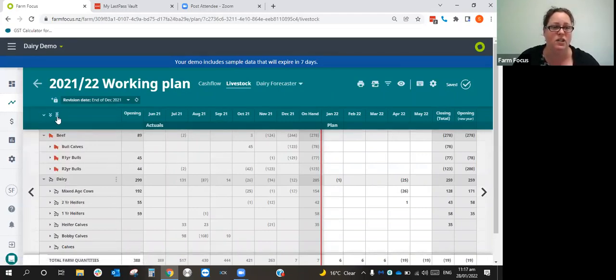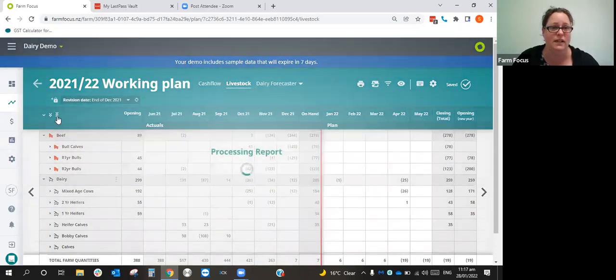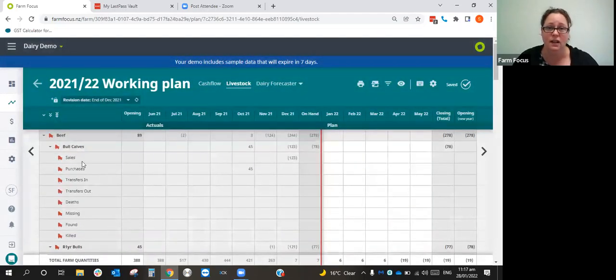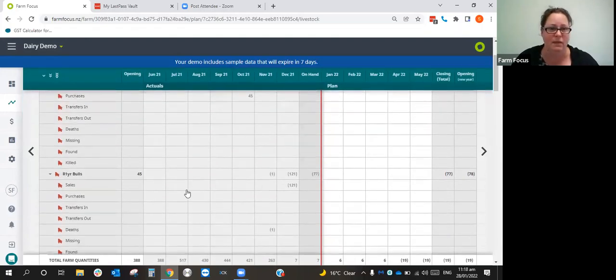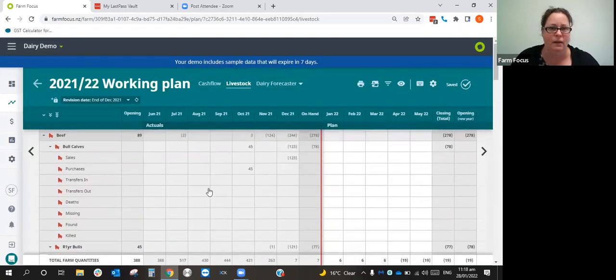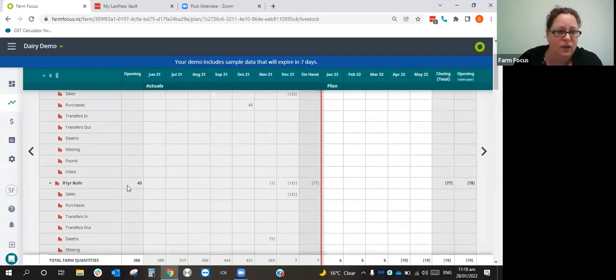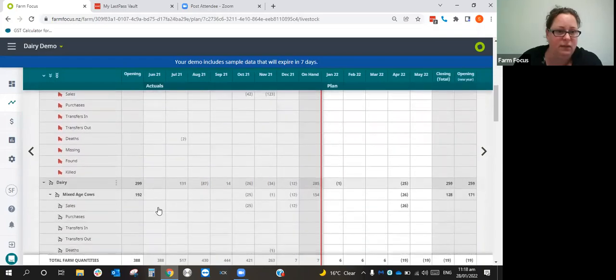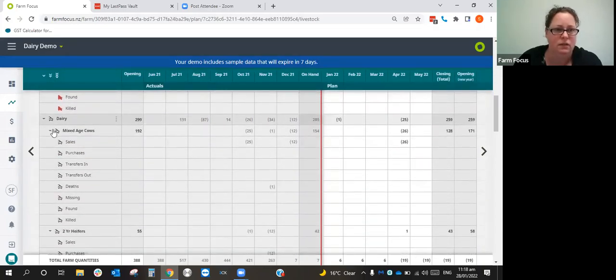And again, I can use my chevrons to drop down, right down to my extended codes and down to the events. So financial and non-financial events, and I can see what's been happening. If I want to add some births at this point, you can add them in stock activity and needs action, but you can also add them in here if you want to. So I'm going to go down to my progeny.